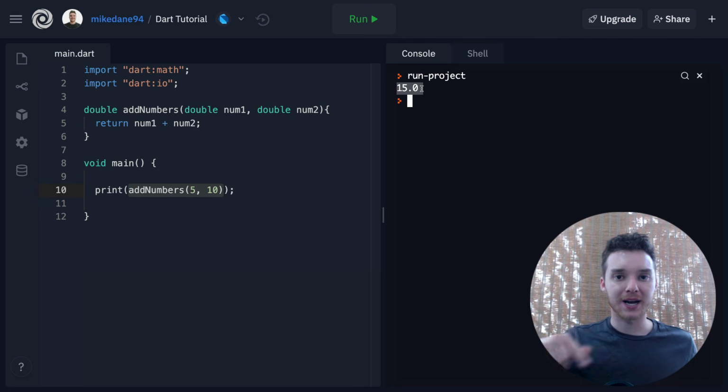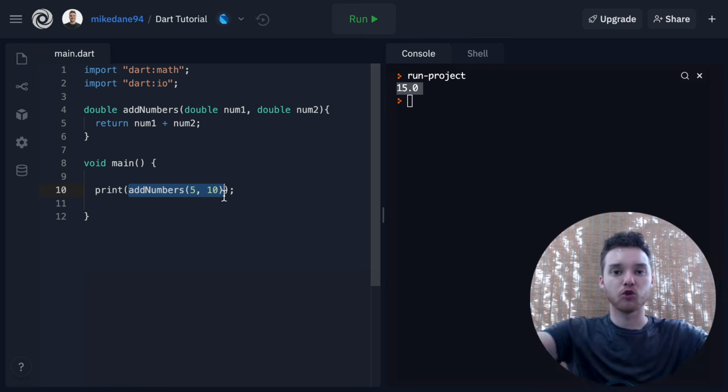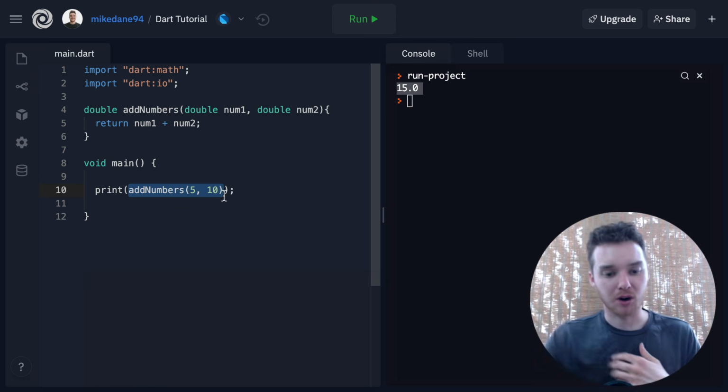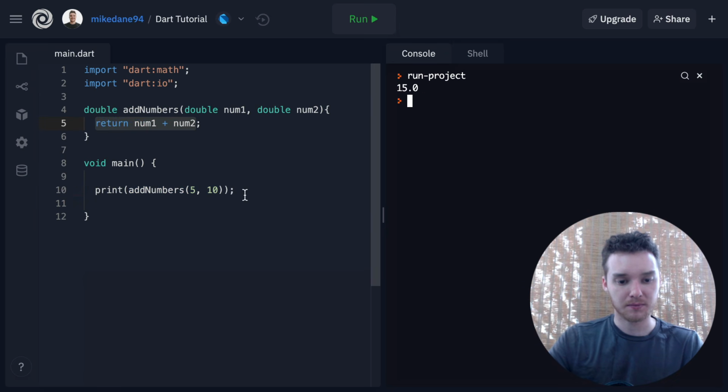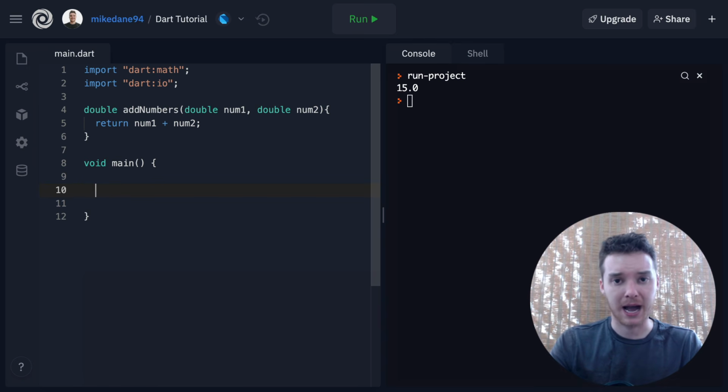So what's going on here is whenever we have this return statement and we call this addNumbers function, this is essentially going to get a value returned back to it. So as far as Dart is concerned, we call addNumbers, and then this ends up becoming the value of whatever got returned. So addNumbers is now going to be executed, and then this result is going to end up getting printed out. This is sometimes a little bit hard to understand.